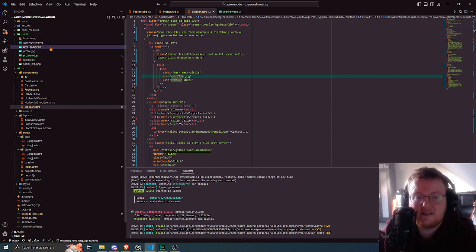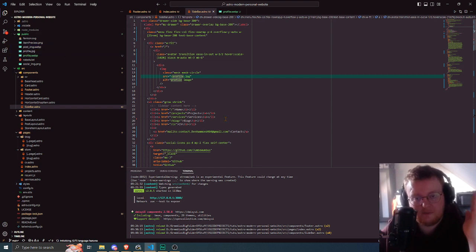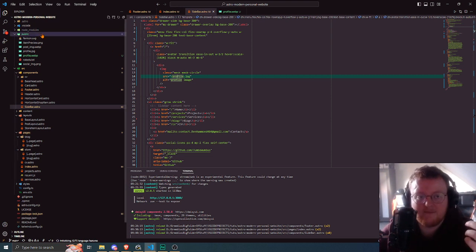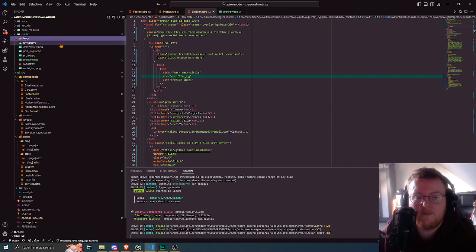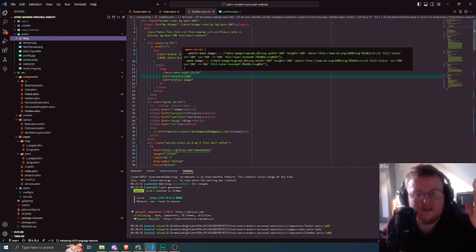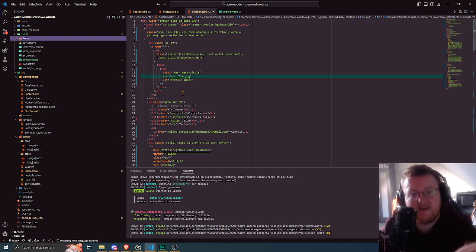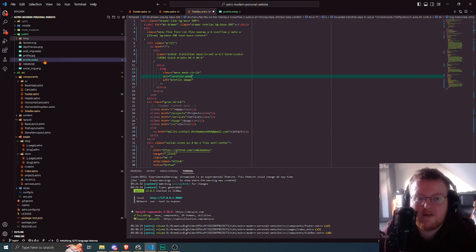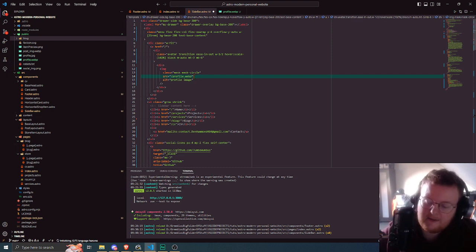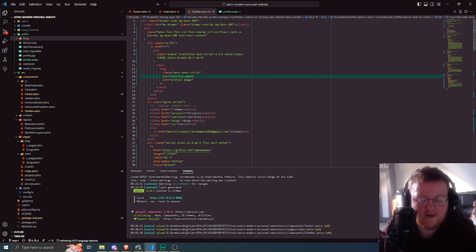Now, whenever you want to access the public folder, it's just going to be / and then whatever the file name is, or if you've done what I told you to do and you organized all of your stuff into folders, then you would do / name of the folder, name of the file, so on and so forth. So I'm just going to change this to .webp because my profile picture is just profile.webp. When you're linking stuff, you have to include the file ending as well.